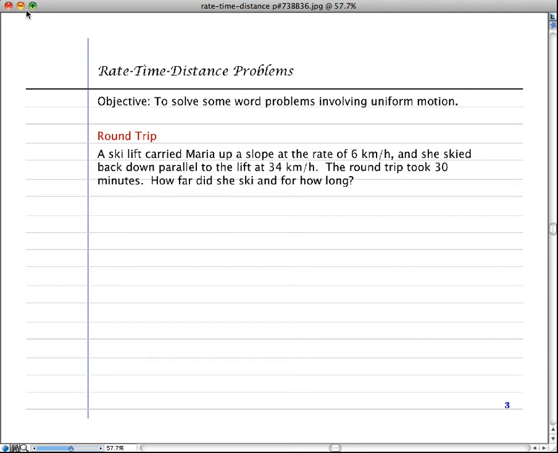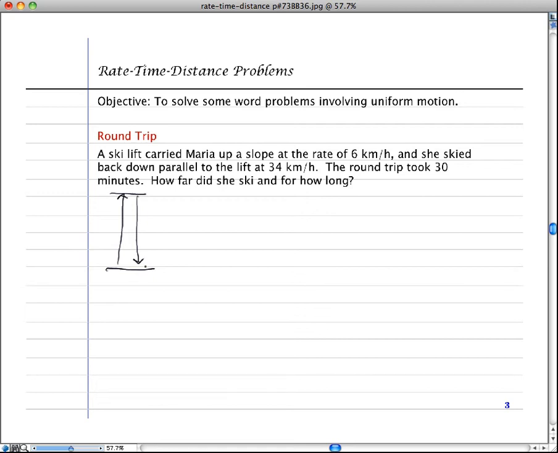Okay. Once again, we need to sort of have a visual help with this one. So she's going up a lift and she's coming back. So it's somewhat the same as the previous problem in that you notice the distance they travel is the same. The only difference is that they're traveling in the opposite direction, but distance is the same. So we call that a round trip. We're going back and forth. It's like commuting back and forth.